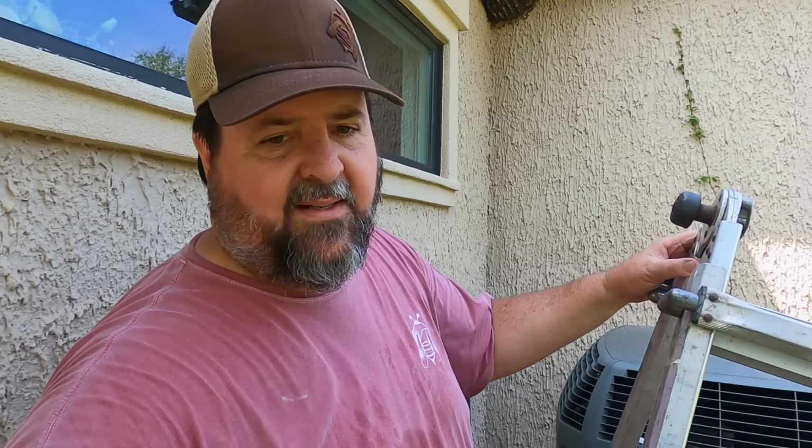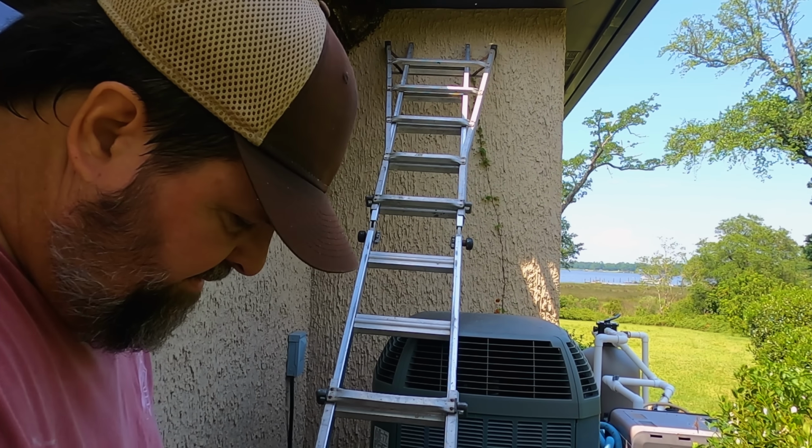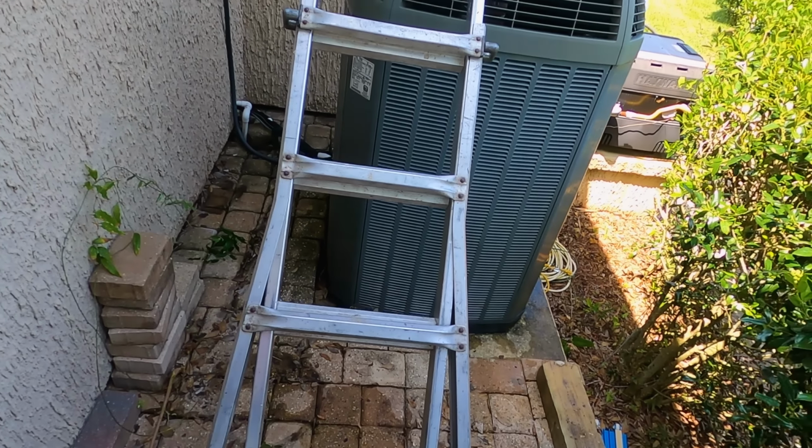Right. It actually is kind of nice up in here with this air conditioner running. It's flowing some air, and up in these corners, there's usually not any airflow. So it's really helping. We're having to set the ladder up at a crazy long angle. Only thing holding the bottom is this unit. Just no room around these units for the width of this ladder.